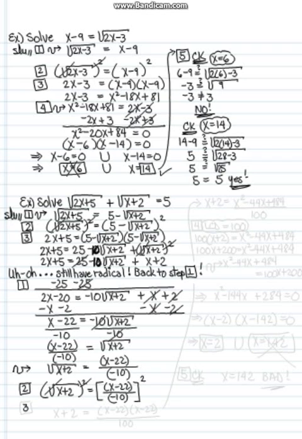On the left side, now we're getting rid of parentheses in step 3. We get rid of the radical by squaring the square root. But on the right side, we're applying the second power to the top. And again, we have to FOIL x minus 22 times itself. On the bottom, we have negative 10 times negative 10 when we square the entire bottom, and that gives us a positive 100. Now let's FOIL the numerator, the top of the fraction, and we'll bring down the x plus 2, bring down the equal sign, FOIL the top of the fraction, and combine like terms, you'll get x squared minus 44x plus 484. Divide that by 100.